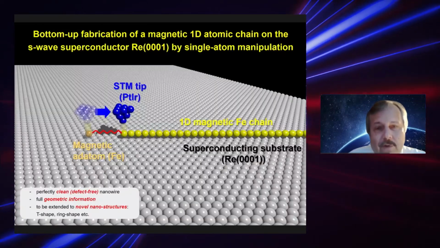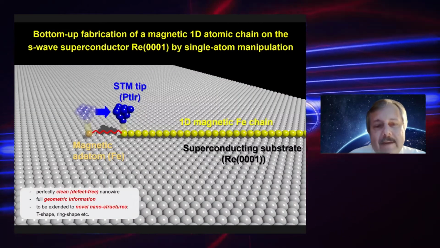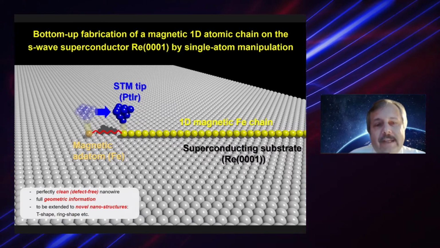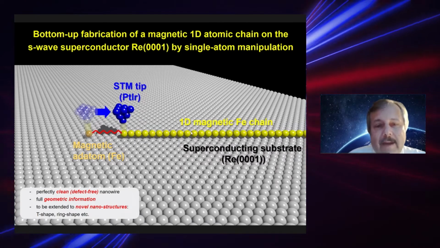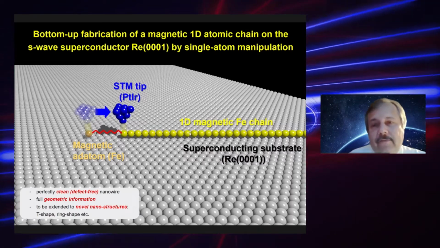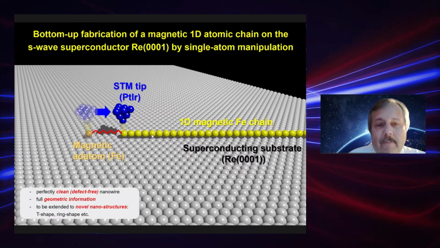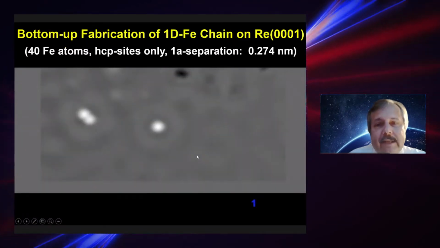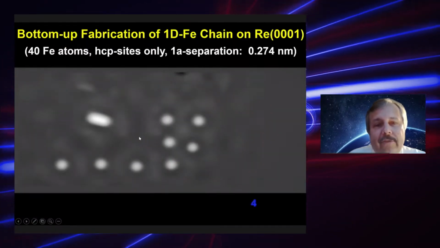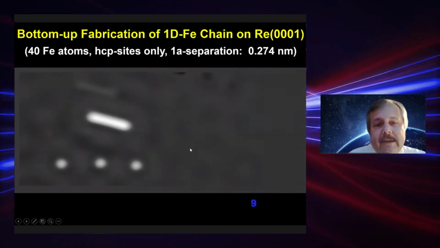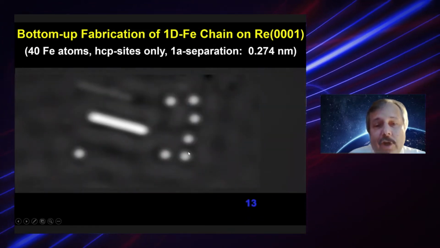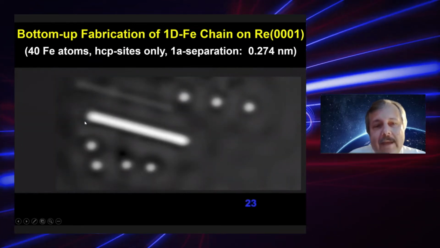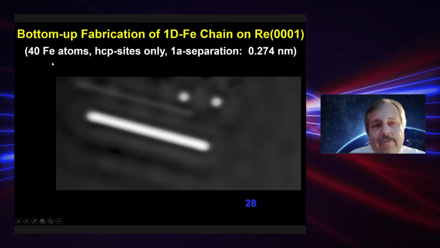So what we do next is we go from a single atom towards the construction of chains atom by atom with the help of the single atom manipulation technique. And then we can really look at the physics of these hybrid systems consisting of monatomic spin chains interacting with a superconductor. So here you see a sequence of atom manipulations. We start with single iron atoms. We make sure by local spectroscopy that these are indeed all individual iron atoms, and we create here, in this case, a chain of 40 iron atoms.